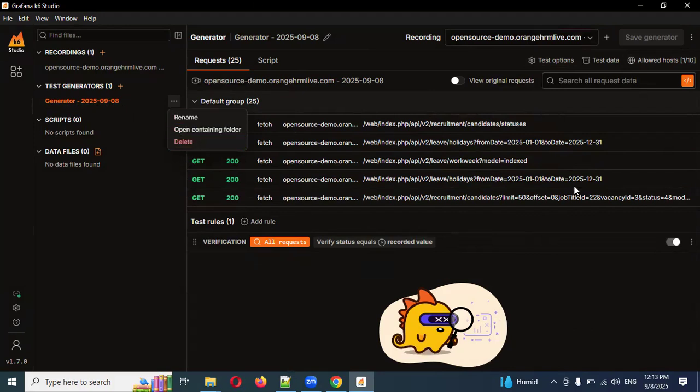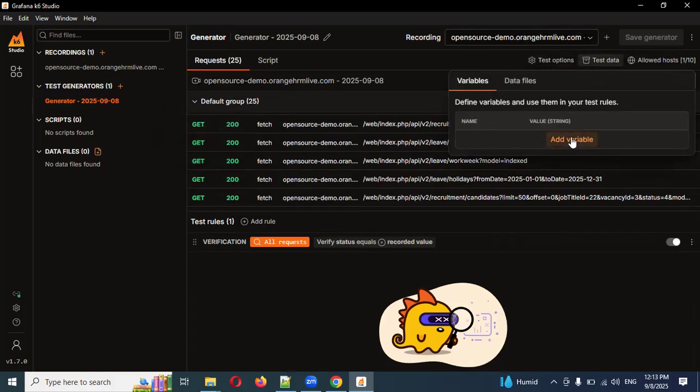How to run this one? Before that, you can see test options and test data. If you have any file or string format variable creation, you can create those things too. Here you can add the username and password we have. For that you can create variables, or you can use an Excel file, CSV file, JSON file, YAML file, any file, and you can reuse those things in your places.